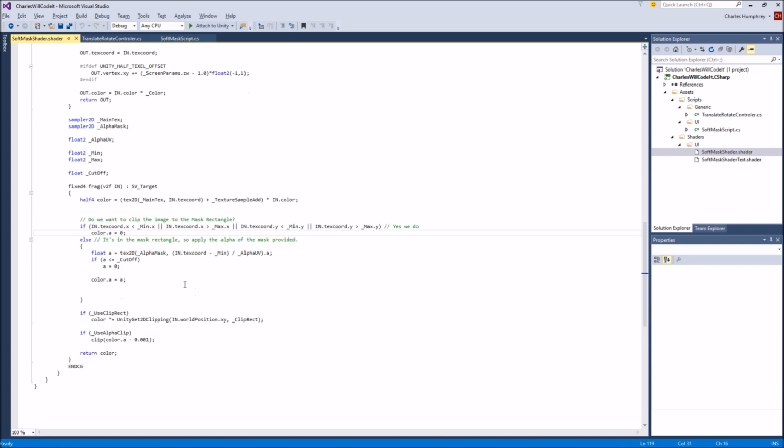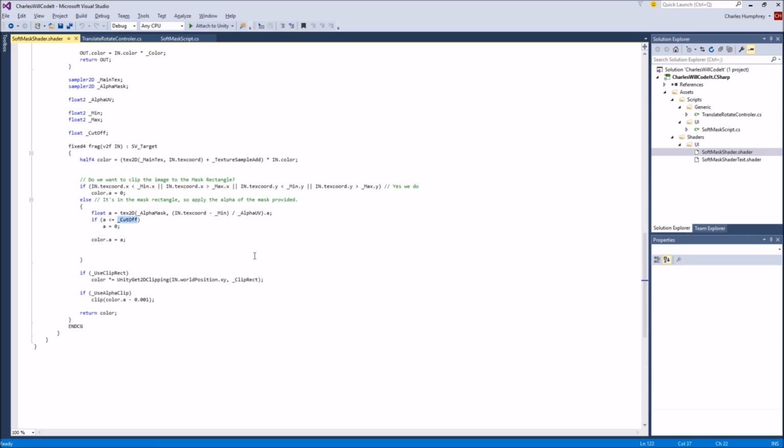Otherwise, it takes the current text coord minus the min and divided by my alpha UV, so that gives me the pixel coordinate in relation to the scroll area in the mask texture. And if it's less than my cutoff value, so we can set the cutoff for the transition thing, it's set to 0. Otherwise, it's set to whatever's been pulled back from the mask. And that's it. That's all it does.